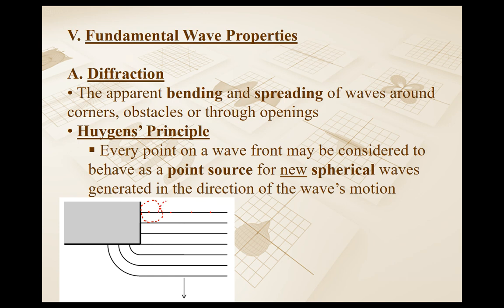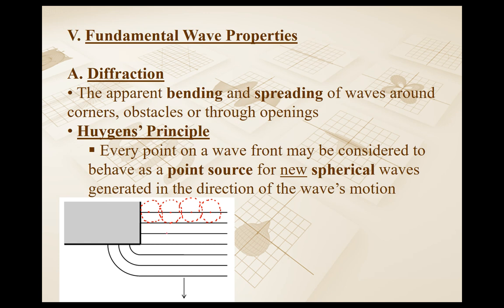I might get a spherical or a circular wave. Drop a pebble into this point, again, a spherical, circular wave. Drop another pebble into the water, a spherical, circular wave. Now, I drew four point sources. You could draw many more of them if you wanted to, but four is going to be enough to illustrate the point here.